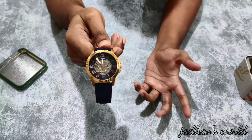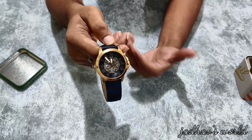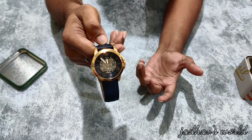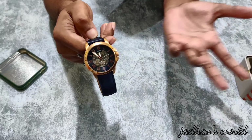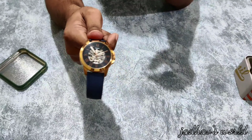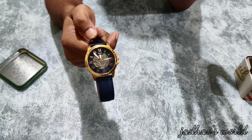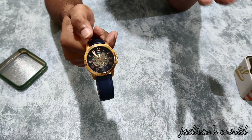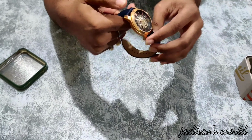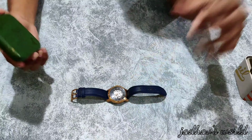And yeah, obviously you don't have anything to change on it. It will be going on and on. If you want, you can change the belts if you are getting bored of it. But let me tell you guys, this is not waterproof. You should not wear it in water. It is basically only for functional uses. You can use it regularly, but you need to be careful with it. So this was the actual video regarding the watch.